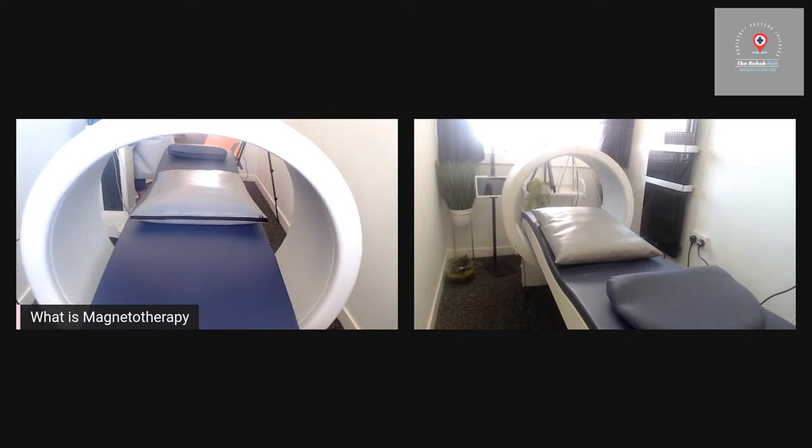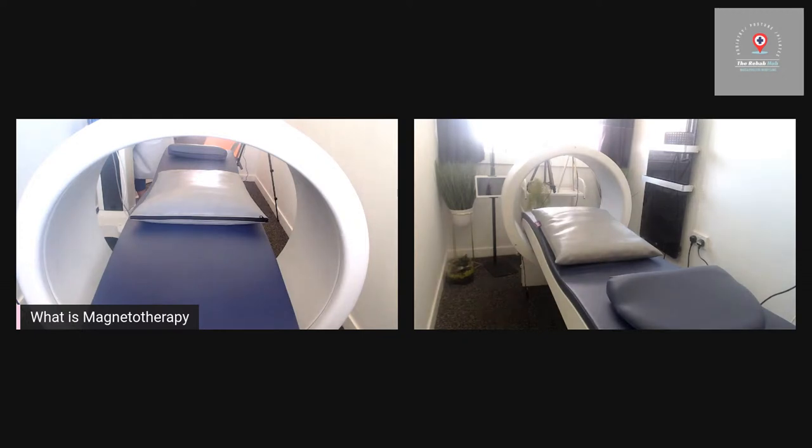Let's start again. I put it to stay at the feet for 10 minutes. That's not going to work, is it? So we can choose through the settings on this as well that if we want to, for example, have it stay in a particular area, we can do that. But for this demonstration, we will have it moving, and we don't want it staying in any one particular place. Okay, so that's it starting now.